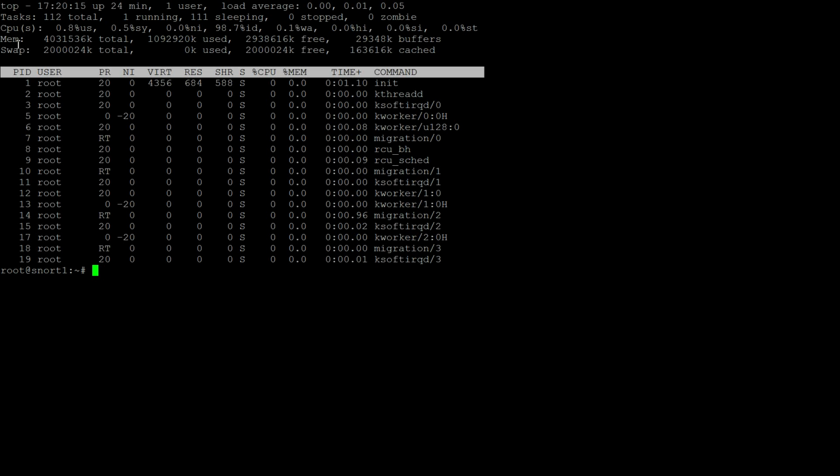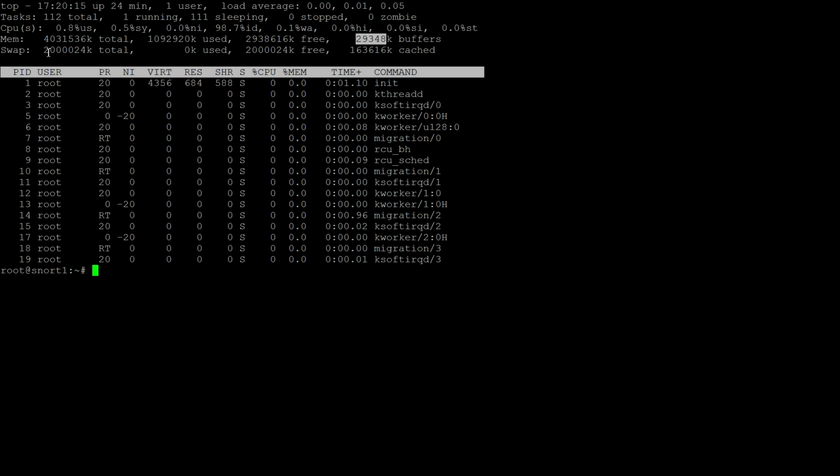And what I'm really concerned with is everything starting here with the mem column. And the way this is laid out is basically total physical memory. In this case, it's roughly 4 gigs. Used physical memory, free physical memory, and finally we have the buffers.